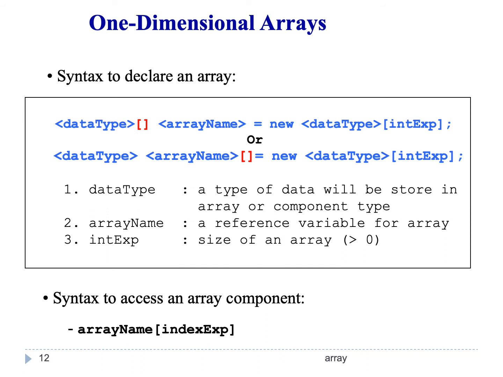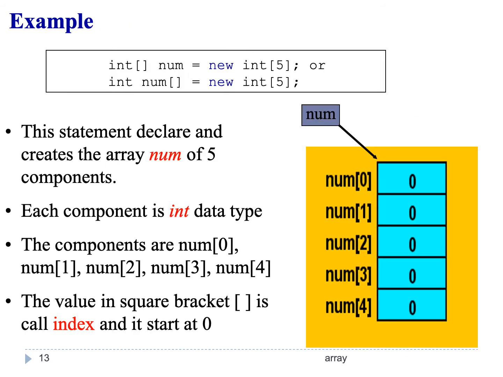As for the array name, it has the same rules as any identifier. For example, it cannot start with a number, and there are limits on which symbols can be used. You can refer back to the topic where we covered identifiers and the rules for them. Let's look at this simple example. Here we have int square brackets to mean that this is an array. Then we call our array num. So there are two ways of doing it. We can have our square brackets after the data type, or we can have them after our array name, which is num.